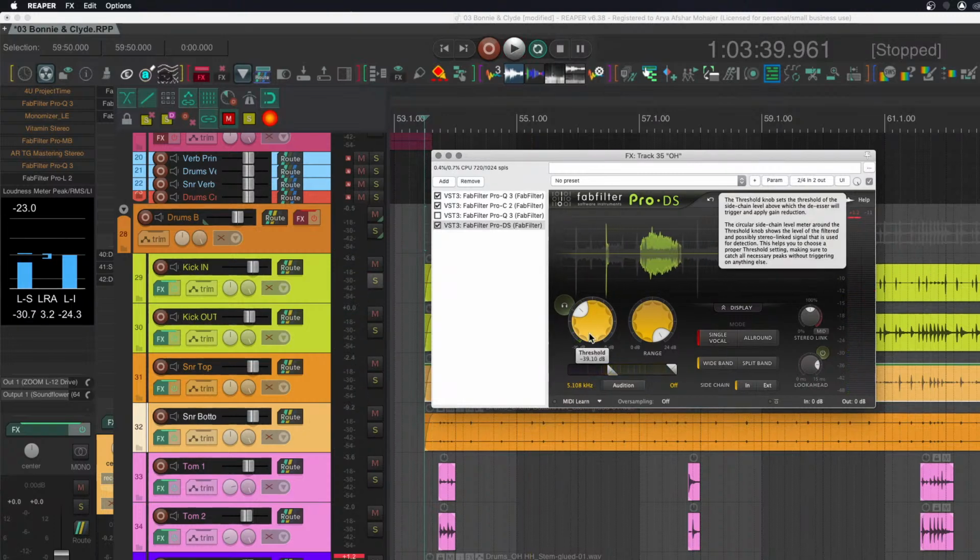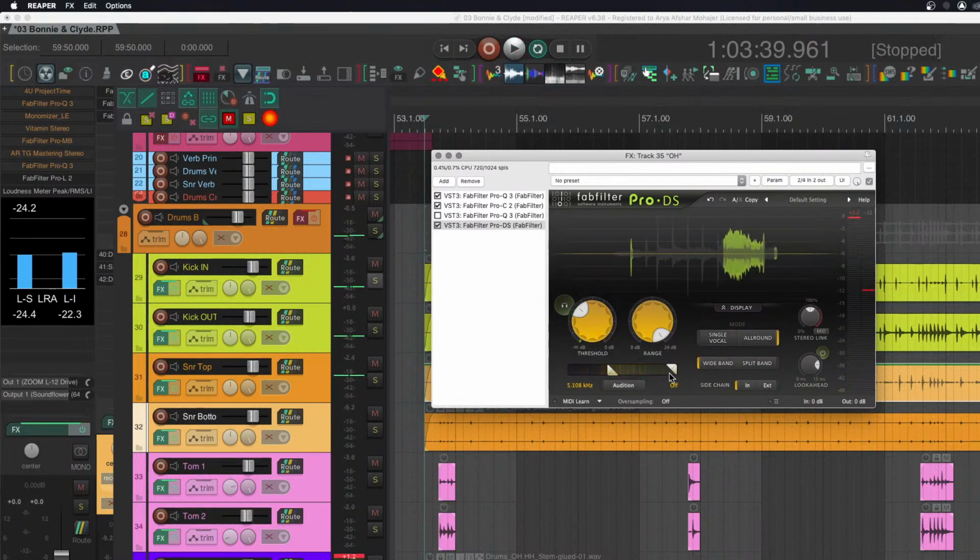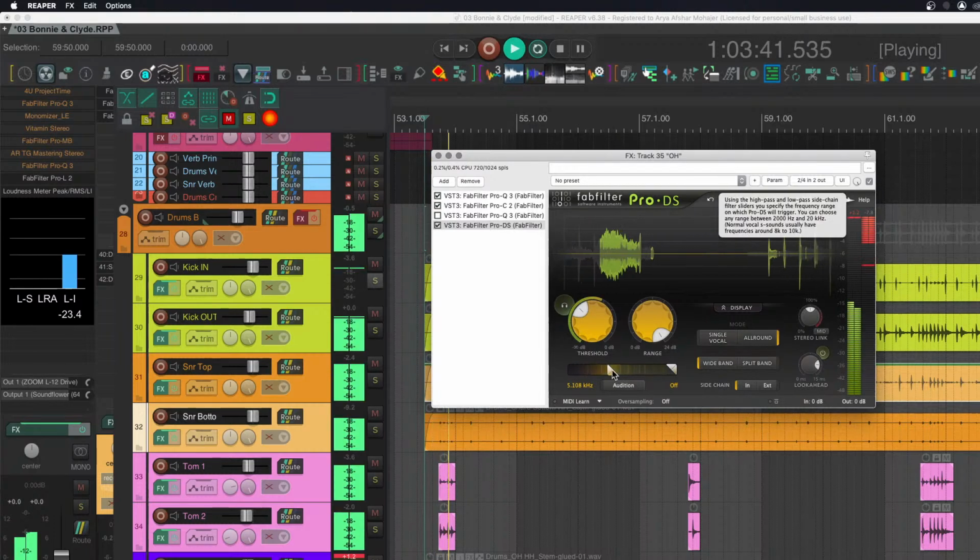I like that it gets rid of the transients of the S's, but really it's the presence that I'm trying to get rid of. Well, maybe I'm just using it wrong. Let me try a little more.